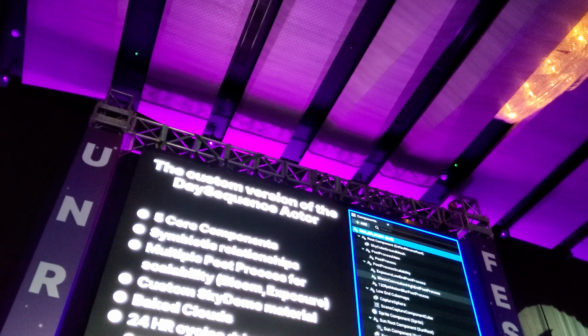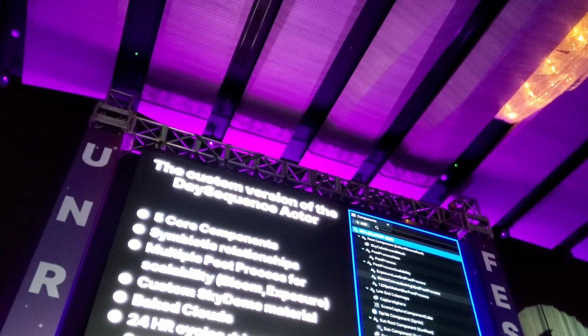So that's when I talked earlier about how you need to light it before you grade it, because if you try to grade your way to success, sky atmos and its relationship to directional light will break down very quickly. This also has multiple post-processors for scalability, for bloom and exposure.